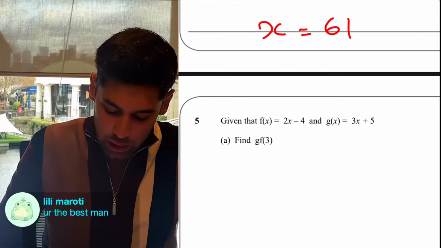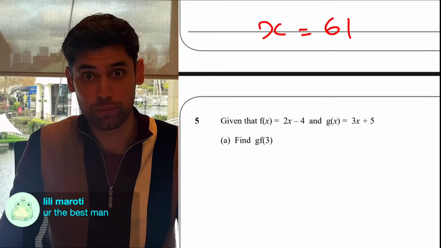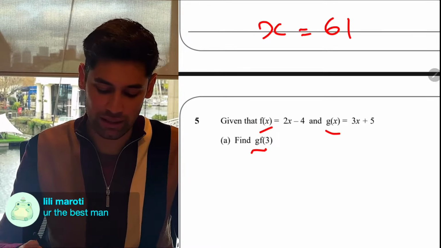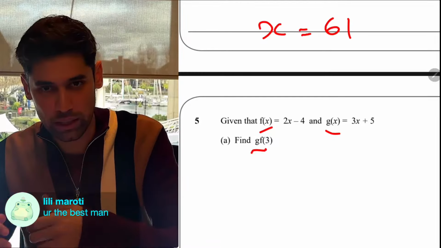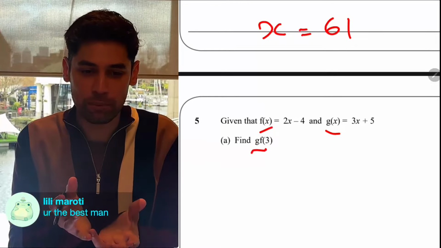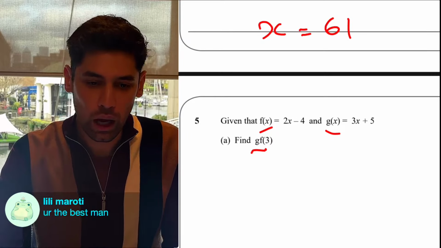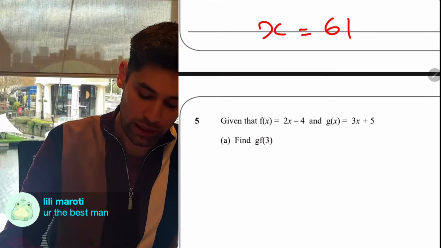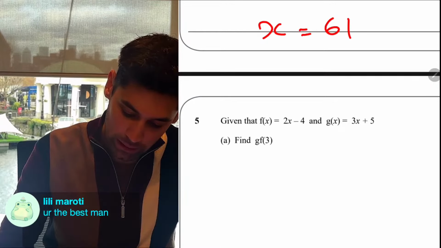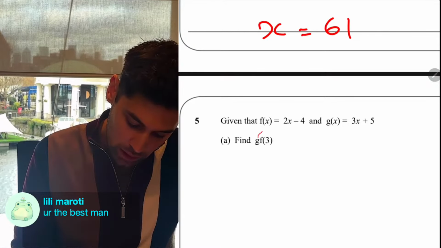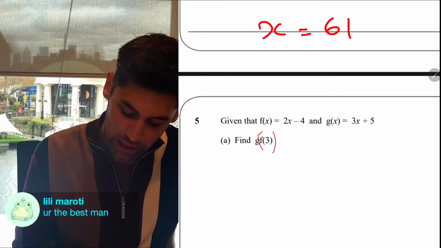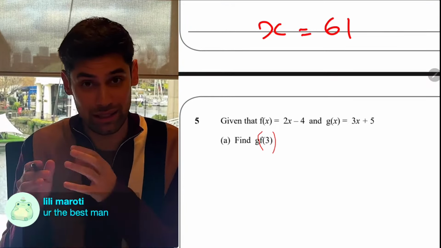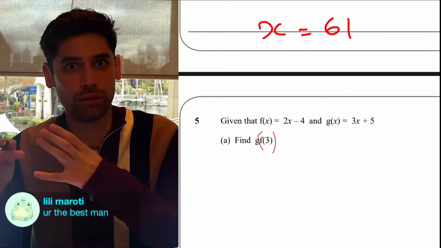So here we have, first of all, let's identify a composite function. It's when we have these two letters put together. We have f of x is this, g of x is this, gf3. This is a composite function because we are combining the functions. What I would advise is to put an extra little bracket around here, to separate the idea of gf3 as actually g of f of 3.